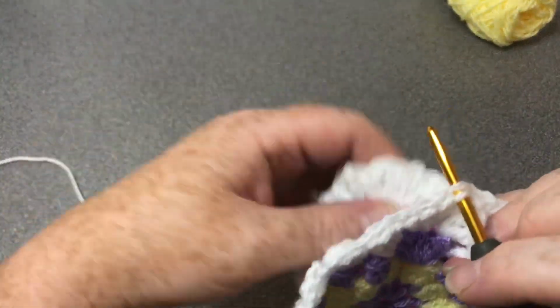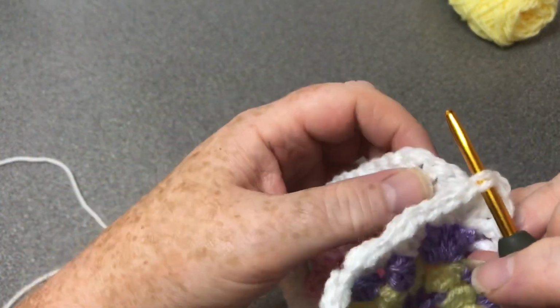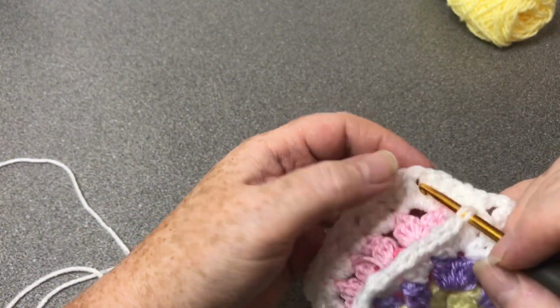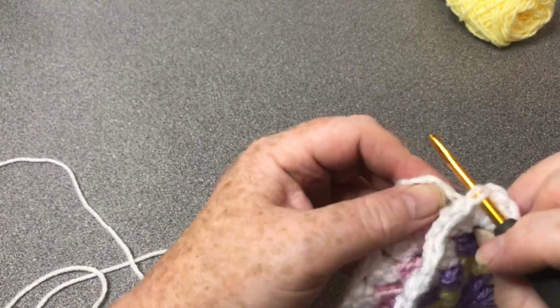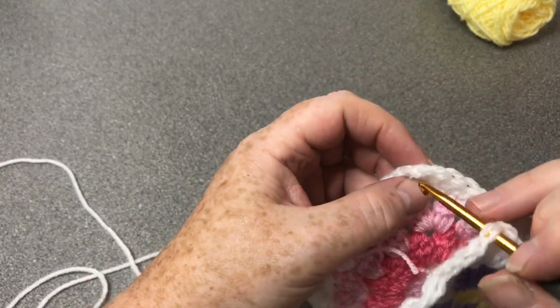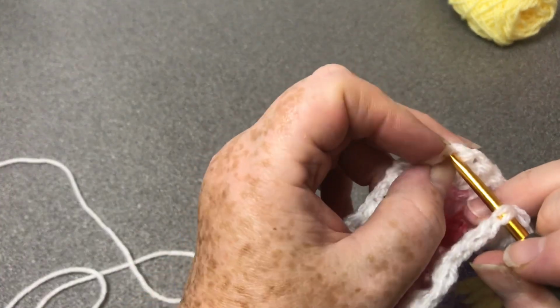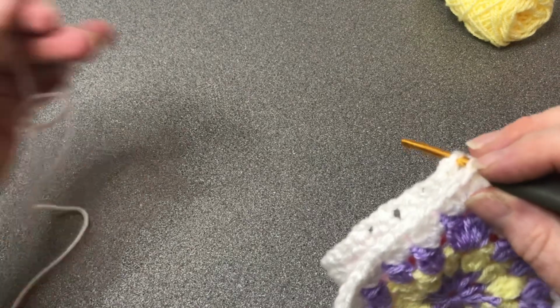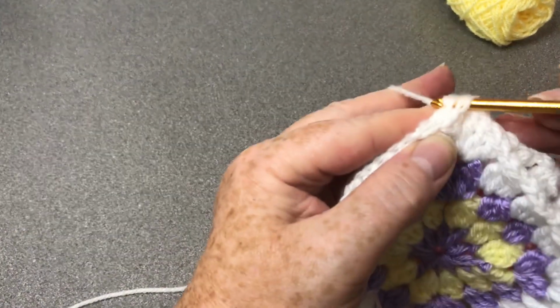So now I'm going to show you on this edge because it's cleaner. There's no no end. So I want this one in between, which is there. So I'm going to put my hook through there. So we're starting at the same point, and I'm just going to pull a loop through.